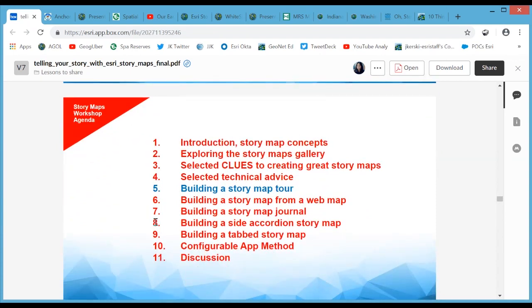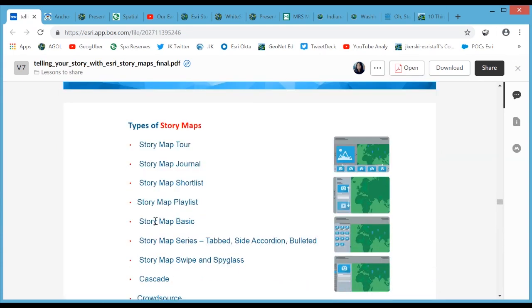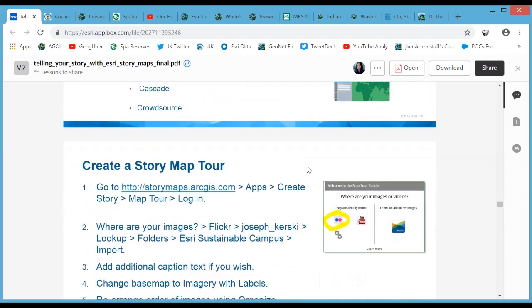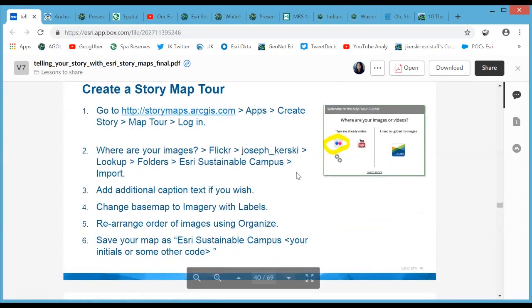Let's go ahead and build a map tour. What's a map tour, Joseph? Well, remember that San Luis Obispo police map? That is the very top one that I'm showing in this slide right here. You'll see that we get a gallery of images across the bottom and a larger one on the left side and an interactive map. So I'm going to run through these procedures right now.